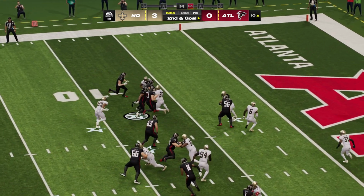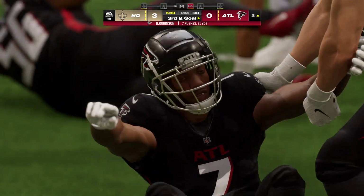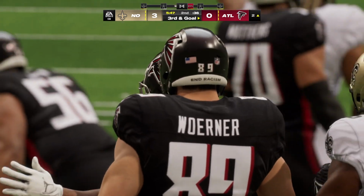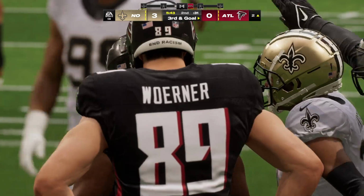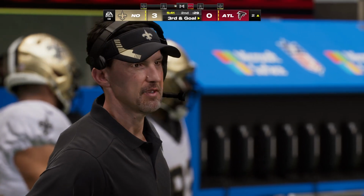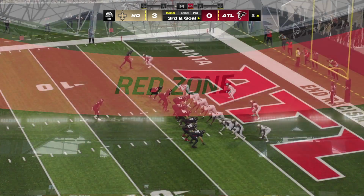Back to the ground with Robinson. And finding room to work, he's down to the 2-yard line. A nice run there, 8 yards, moves him much closer to the goal line now for 3rd down. This is kind of one of those in-between plays here, Charles, on 3rd and goal from the 2 or the 3 in that area. What do you dial up?